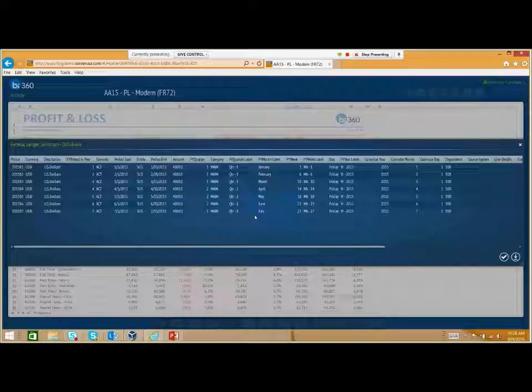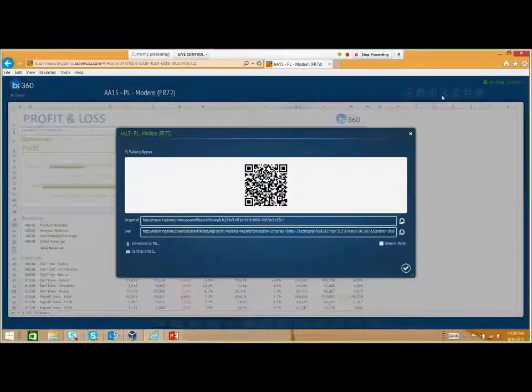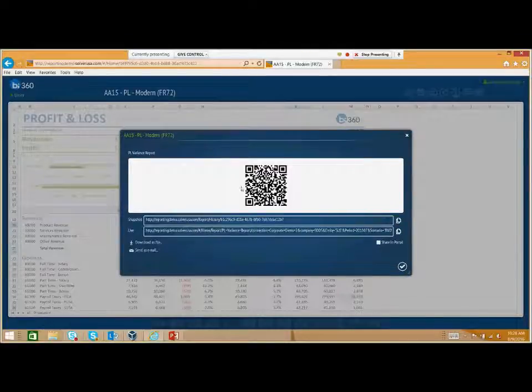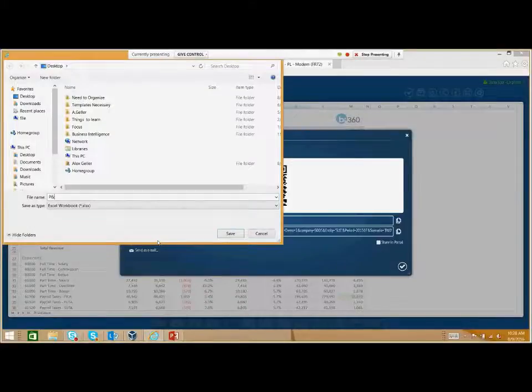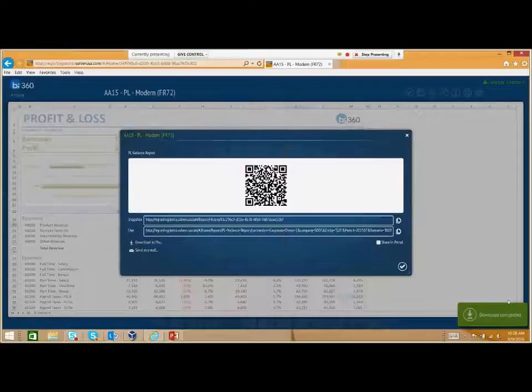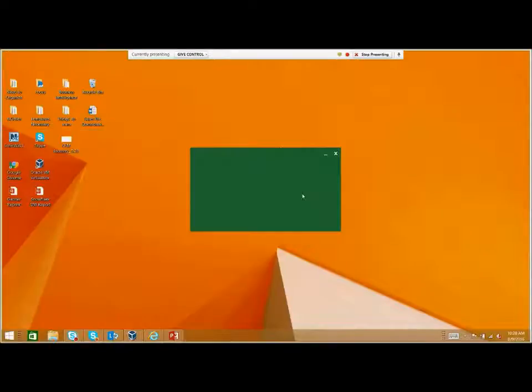And the way it looks is you click, and it goes through and fetches the underlying data in your ERP system. So go back here, and you're probably saying, great, but what if I do want to pump this back into Excel? What you can do is click a share button. This provides a QR reader you can scan on your phone to get the report. And what I'll do is go in and say P&L, and I'll just do testing, click the save button, and you can see that the download was completed. Okay? I'll come out of here, go back to my desktop to open that P&L.